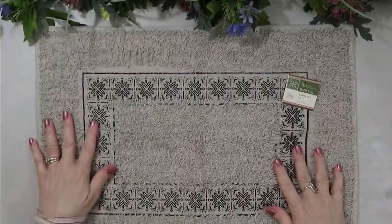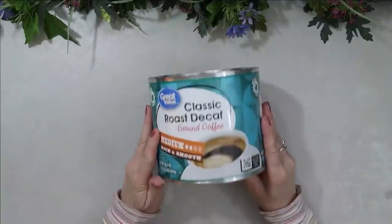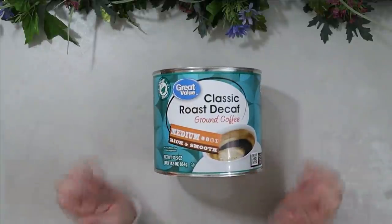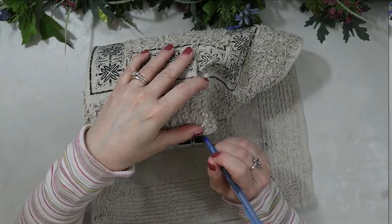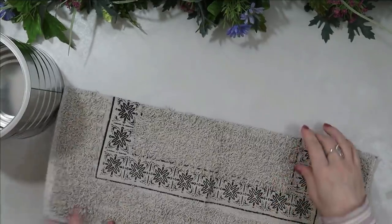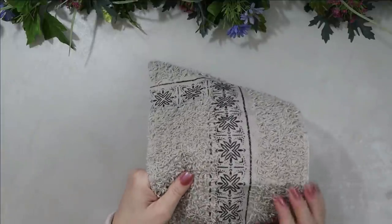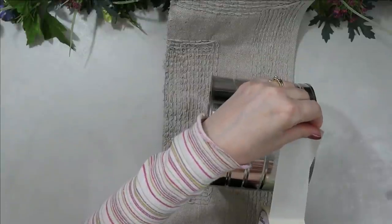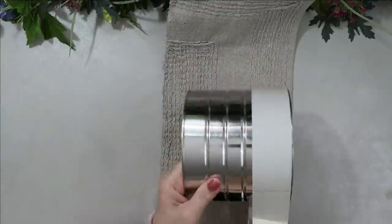For this DIY, you're going to need a bath mat from the Dollar Tree and a cylinder shape. Now, I chose a coffee can, and that's the brand I'm using that still makes the metal cans. Kirkland's also makes metal cans, and you can buy that on Amazon. You can also shop around and look for a container that you would like from the Dollar Tree. I liked this DIY so much that I ended up making a smaller one with the leftover piece using a large tomato can. So I just think they're so cute.